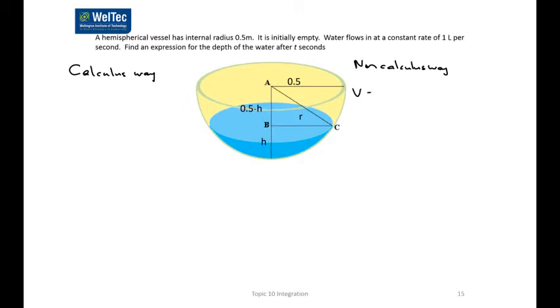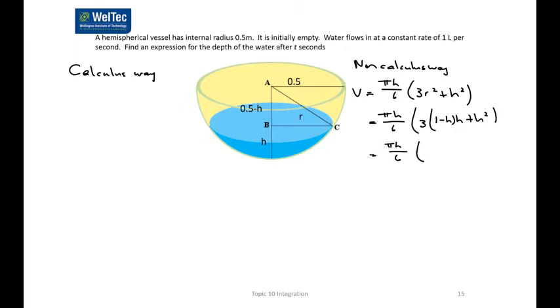There's just a formula that says the volume of a hemisphere is pi h over 6 times 3r squared plus h squared, and if we work from the diagram, we can see that that's pi h over 6 times 3 times, now the radius, just using Pythagoras, will be 1 minus h times h, and h squared is still going to be h squared, and a little bit of algebra there, 3h minus 3h squared plus h squared, which is pi h over 6 times 3h minus 2h squared, and if we throw in 1000 for good measure, then we get the answer that we're looking for.